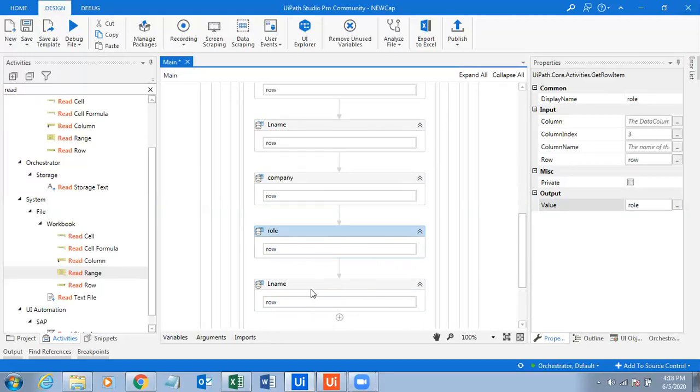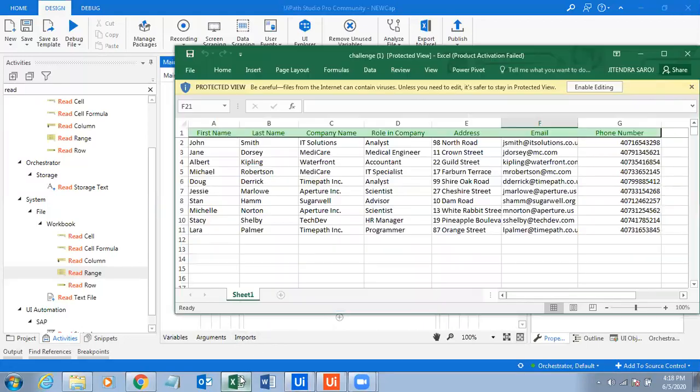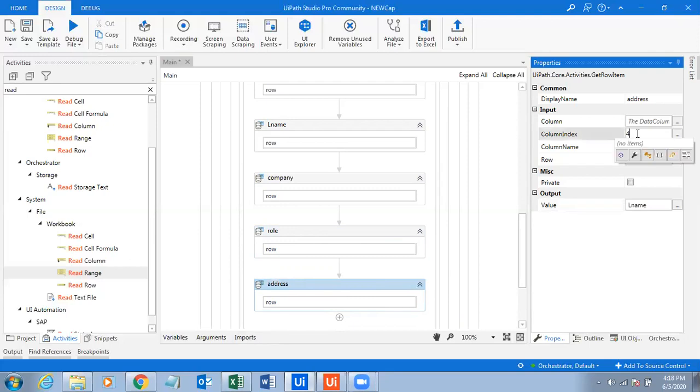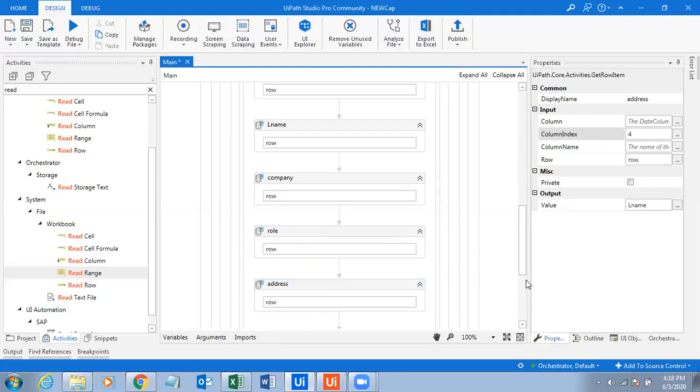Next is address. Address index is after 3. Address, Control K.